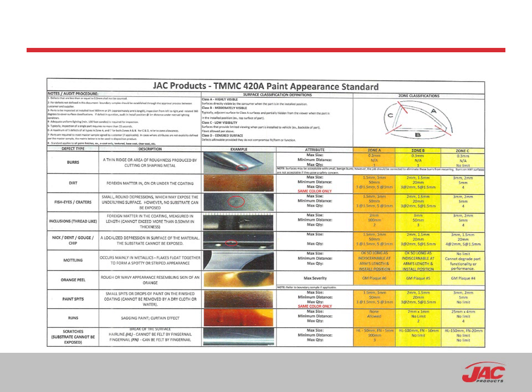Now we can put it all together and read the CAS. Let's pretend you have a TMMC 420A part and it is painted, and you want to determine if you should ship the part. It has a defect which you determine to be on the A surface. After reading the descriptions and looking at pictures of defects, you identify this defect as dirt. Now you follow the dirt line over to where it intercepts the Zone A line and voila! Here is the criteria you use to make your decision. Easy, right?